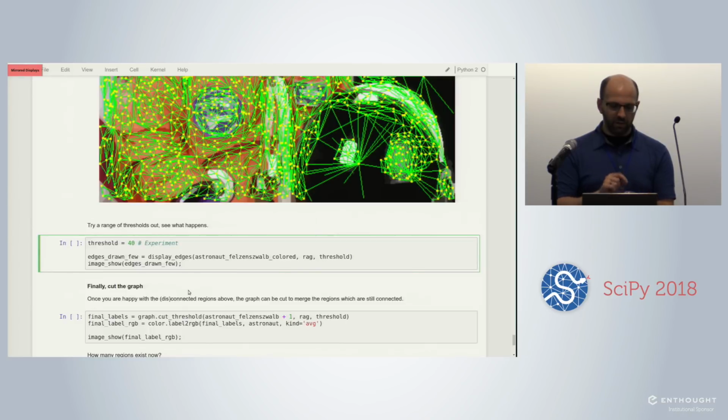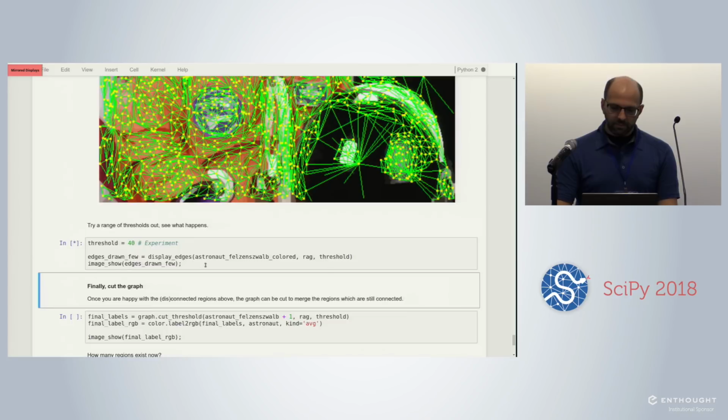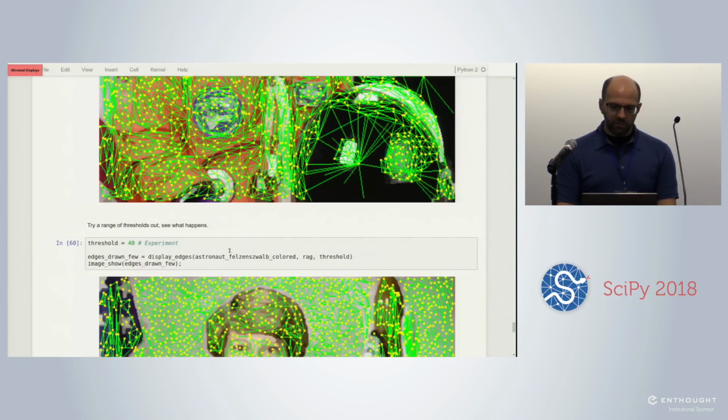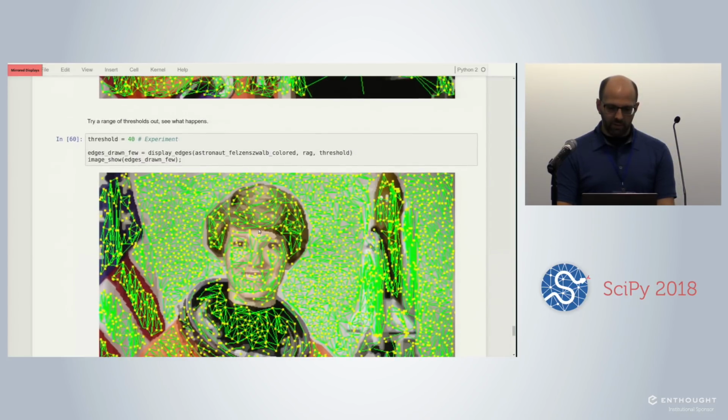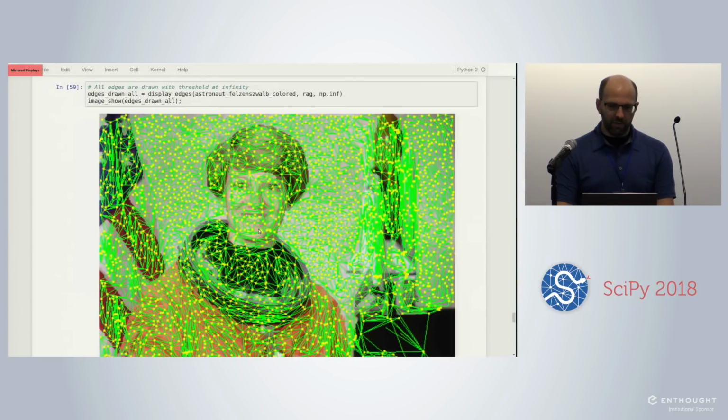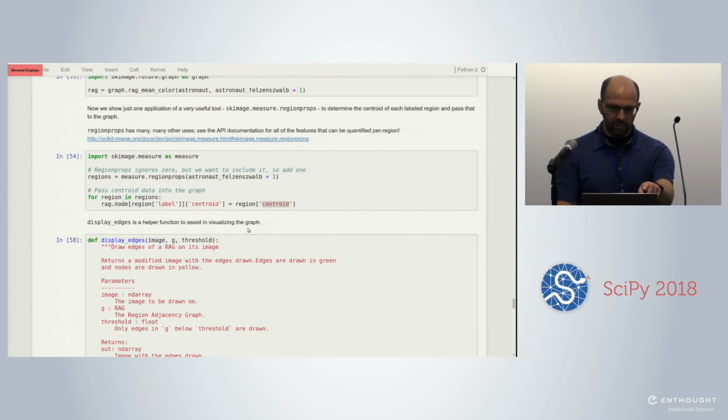So the mean color difference is below 40. So we're actually thresholding below, and the goal is to find similarity. And this does directly edit the graph, so if you want to change this, you've got to go back up and recreate your graph.